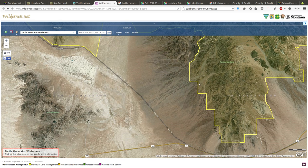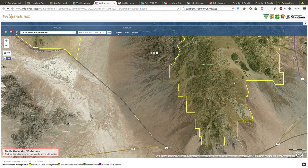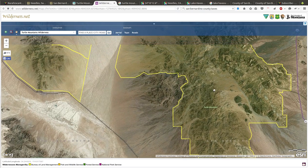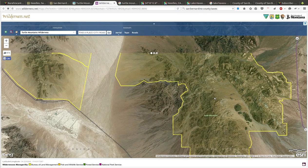And then if you go up the mountains, the mountains you're looking at from these properties, you're either looking at Iron Mountain to the west or the Turtle Mountains to the east, and these Turtle Mountains are a lot higher, bigger, much more of a feature in the landscape. But there's green patches in some of these valleys, where some of the springs are coming out of this mountain. And if you go hiking in these, I think you can get back in there and see what kind of wildlife's going on. This is open hunting ground. You can access it a couple different ways, or use your four-wheeler, your truck, your hiking boots, whatever it takes, your mule, and get in there and explore these things.